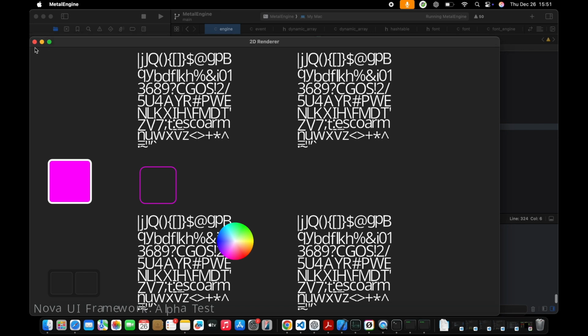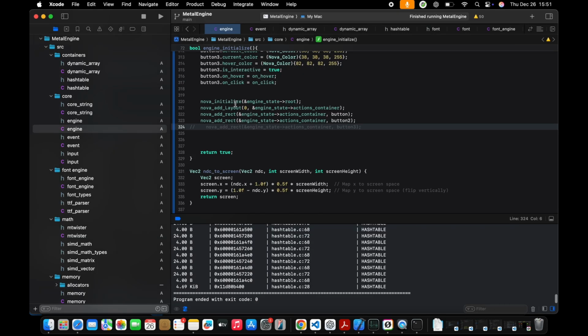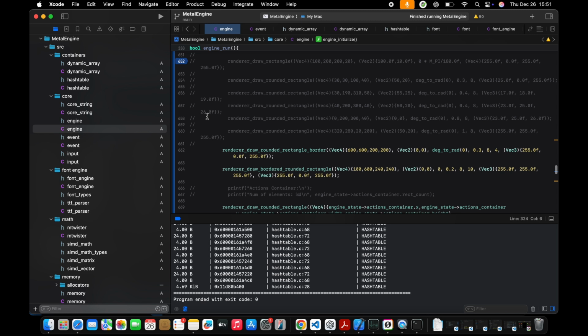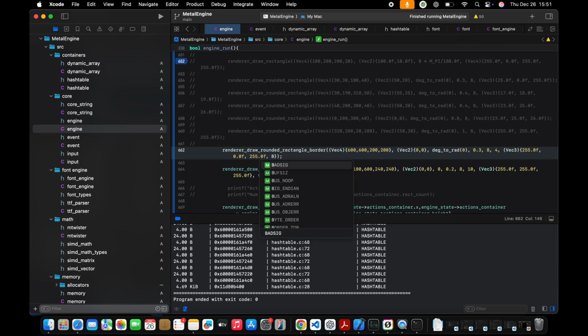If I show you the code, if I go down to where I am rendering all of this, you'll notice that this one right here is the function call for the pink border that has no rectangle inside. That's just hollow. So if I now say, let's just do border top.